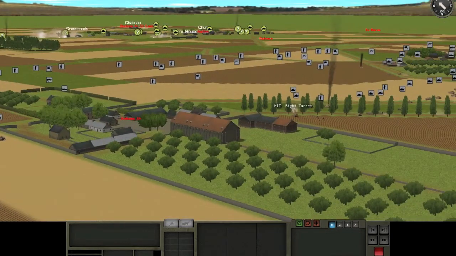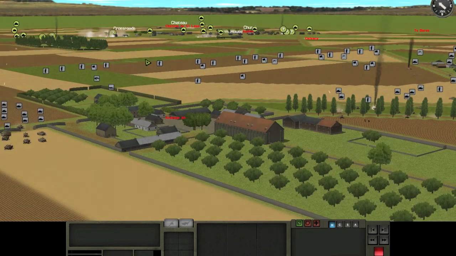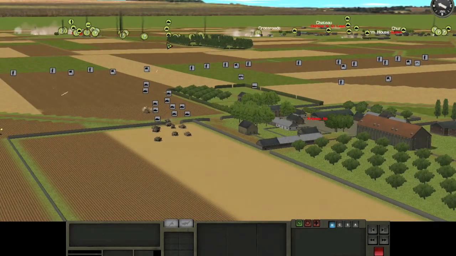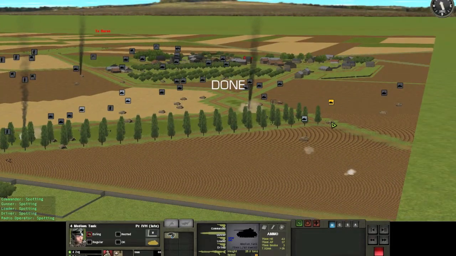Oh, some ricochets going on there. I love it when I see ricochets. I don't love it when I see tanks getting shot. Although, honestly, I'm doing pretty well. Okay, quit bottlenecking. Let's move through. Come on, guys. Ah, shit. I'm going to be screwed on this one. Obviously, they're not moving forward. Why didn't they move forward? Oh, I hate them sometimes.